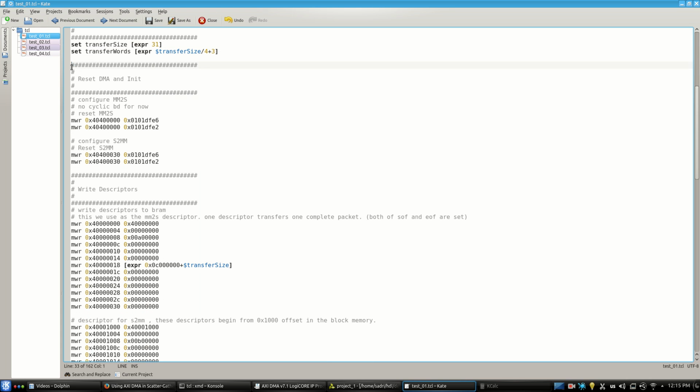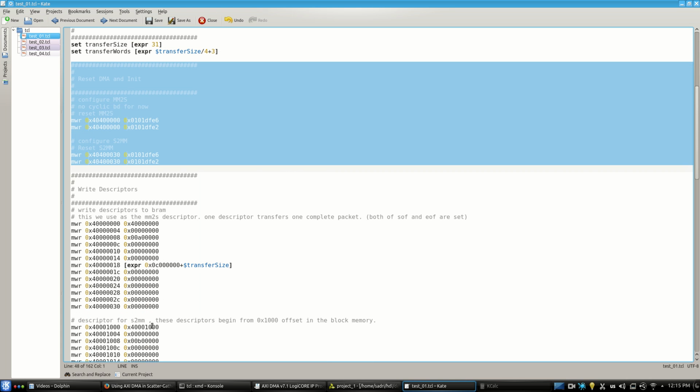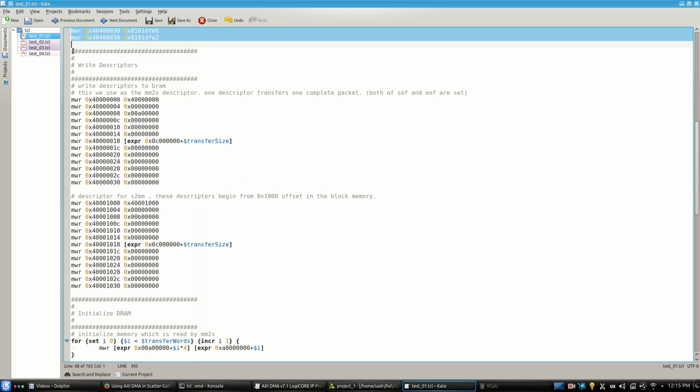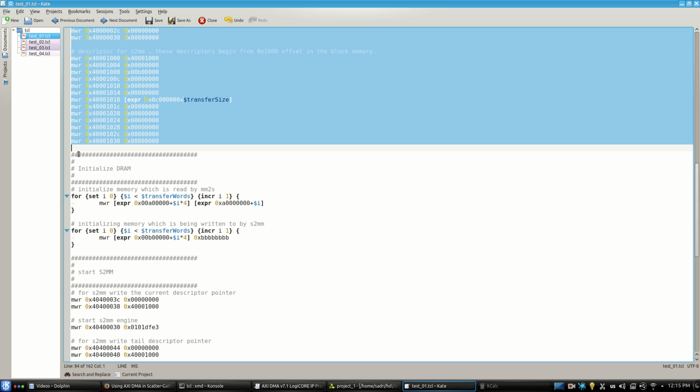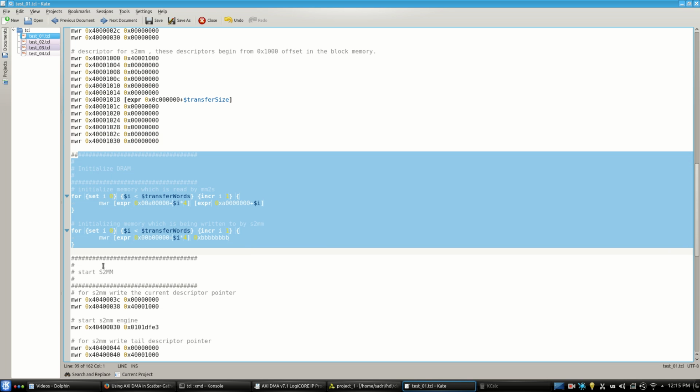And then I'm initializing and resetting the DMA engine, and then I'm writing the descriptors to the block memory, and then I'm initializing locations in the DRAM memory to which the DMA engine is going to write and from which the DMA engine is going to read.